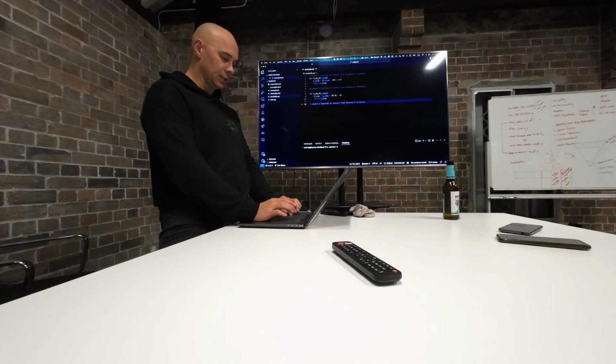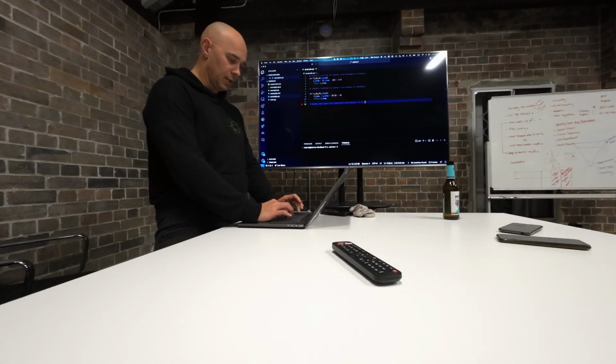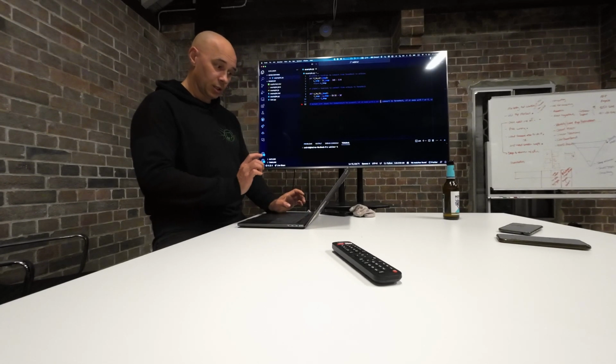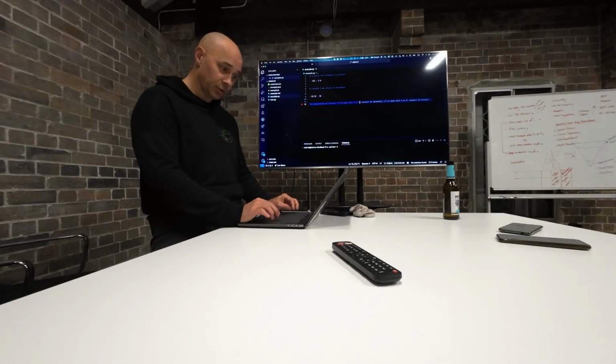But this time I say accept user input for temperature to convert. Yep, that's what I want. And if it ends with C, convert to Fahrenheit. If it ends with F, convert to Celsius, yes.